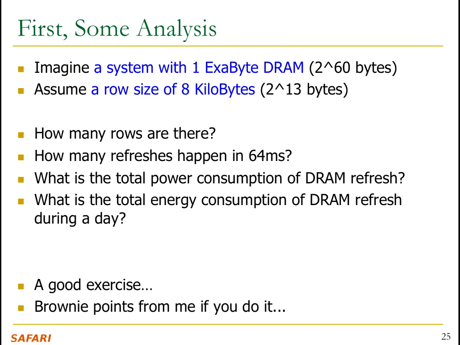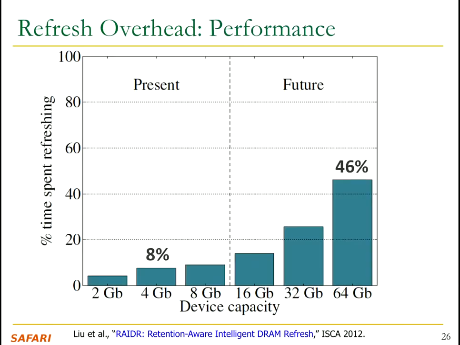So we've done one study, where one of my students went on an internship to Facebook, and he studied the memory errors in Facebook's entire fleet of servers. Now, unfortunately, I cannot tell you how many servers and how much DRAM Facebook has, because they say if we write that in a paper, it affects their stock price, because they have so much. So it's not only supercomputers, but big data companies like Facebook, Amazon, Microsoft, or anything. So we're consuming a lot of power on refresh. Maybe unnecessarily. Okay, let's look at this.